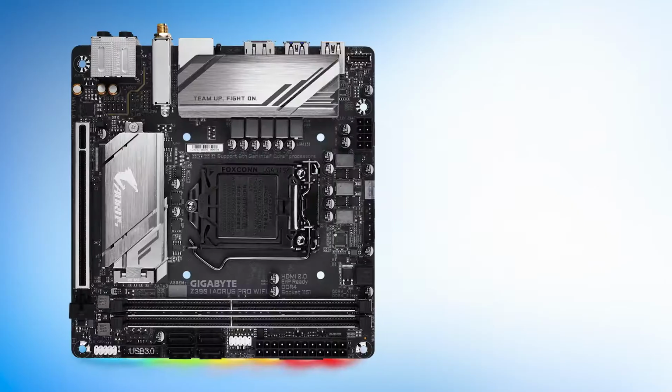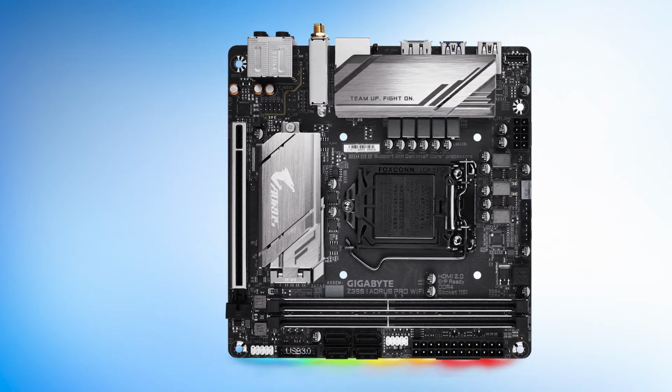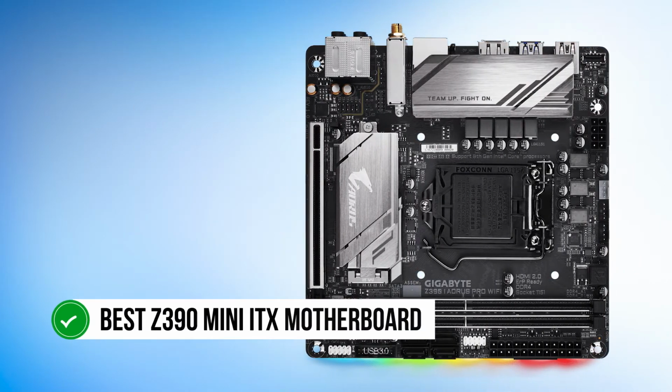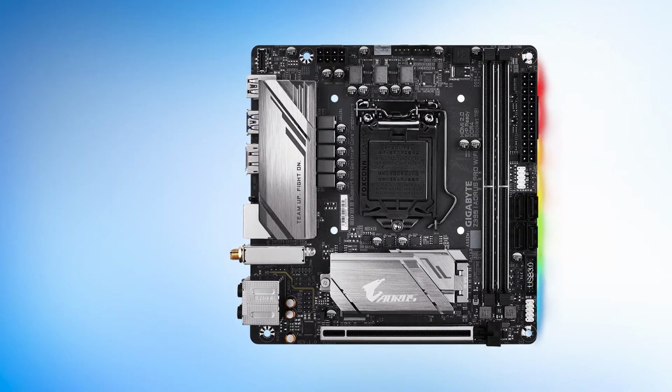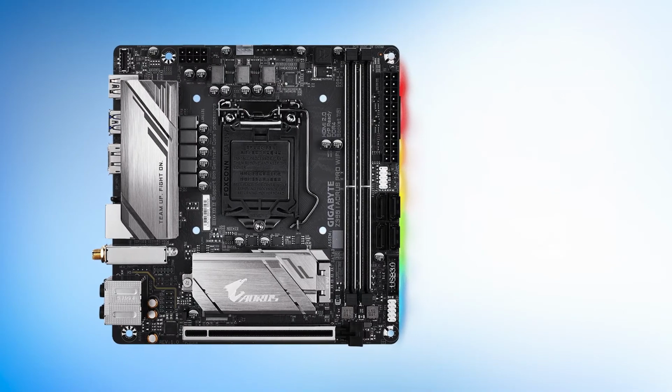Conclusively, the Gigabyte Z390-I AORUS Pro Wi-Fi is one of the finest mini ITX motherboards on the market, and probably the best Z390 mini ITX motherboard out there. The mix of reliable power delivery and a versatile feature set, coupled with a reasonable price point, make it a default recommendation for this chipset.